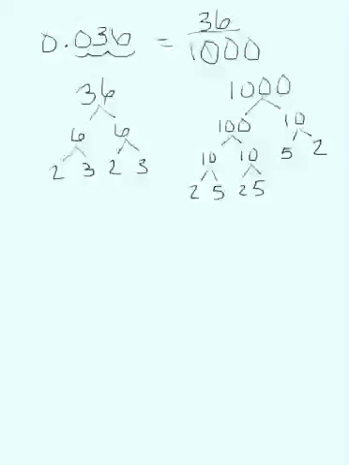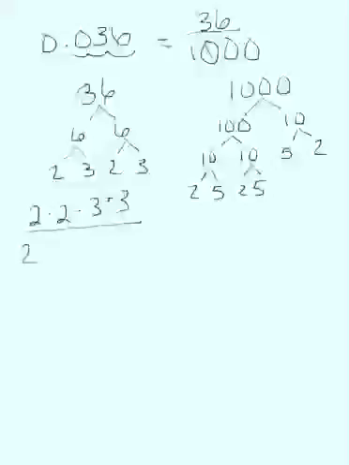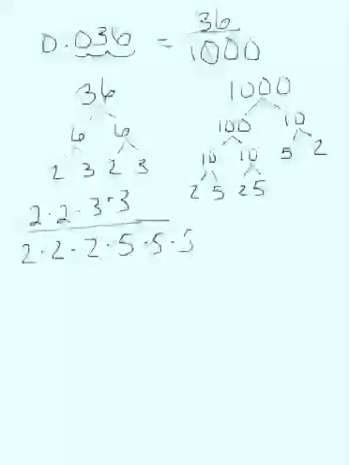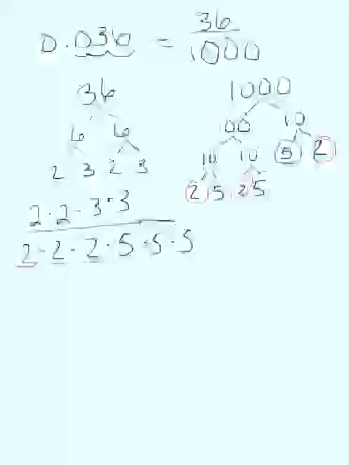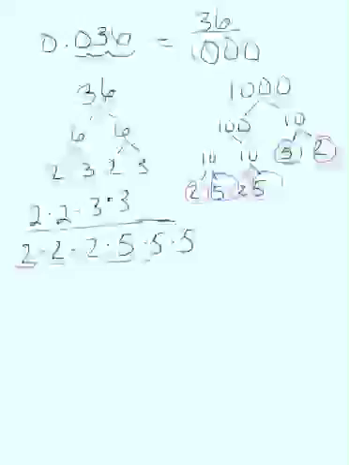No. So I'm going to write 2 times 2 times 3 times 3 over 2 times 2 times 2 times what? Keep going. What's the rest of it? How many of them? Everybody sees here's a 2, a 2, a 2. So there's my 2, 2, and 2. They're in the red. And here's a 5, a 5, and a 5. And there's my 5, 5, and 5. Does that make sense?